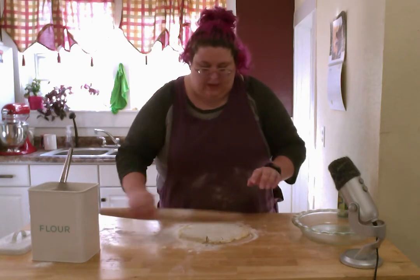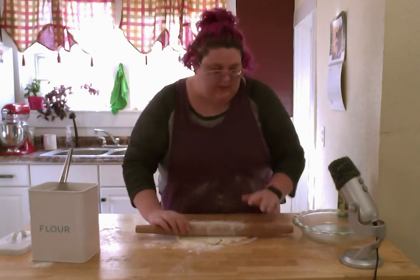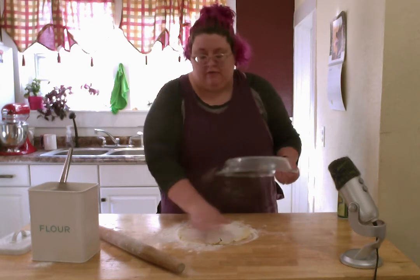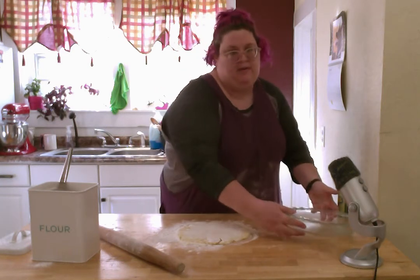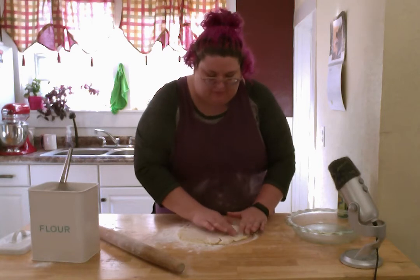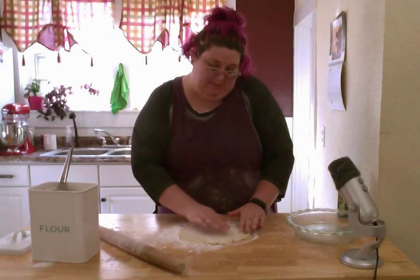A great way to tell if your pie crust is large enough is if you flip your pie pan over and your pie crust is bigger all the way around than your pie pan. You're ready to transfer it. I'm getting some cracks. I'm going to start squishing them together. That's okay. It's part of making pie.